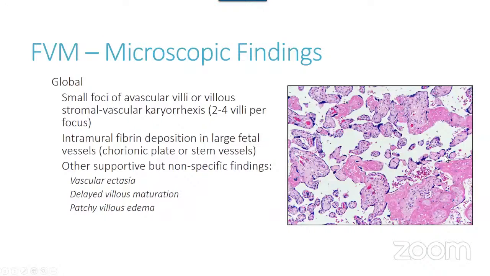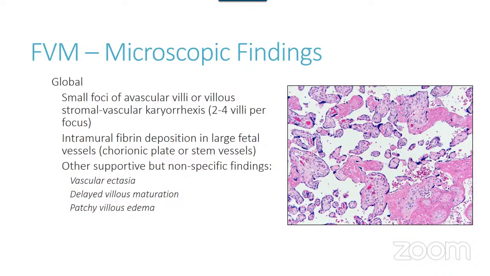And I think that's a big reason why the global pattern is probably underdiagnosed a little bit, because it is difficult to see them, especially when you consider you're looking at a huge section of placenta. Once I point them out to you, it's pretty easy. But if you're looking on your own, it could be a little hard to find. That's why we'll talk about it when we go over the cases, with some tips and clues as to how to have an easier time finding these.